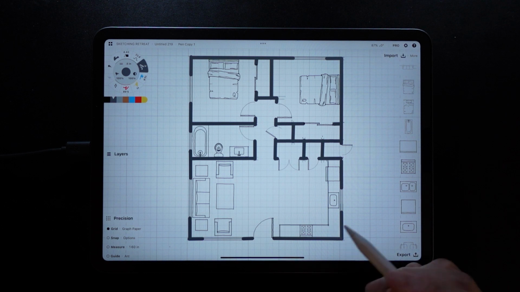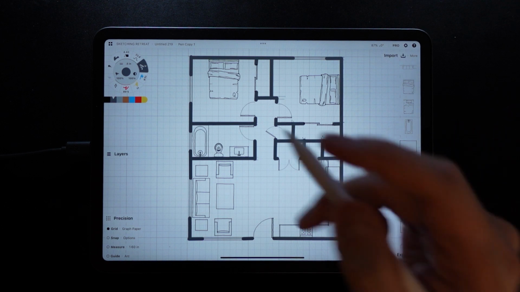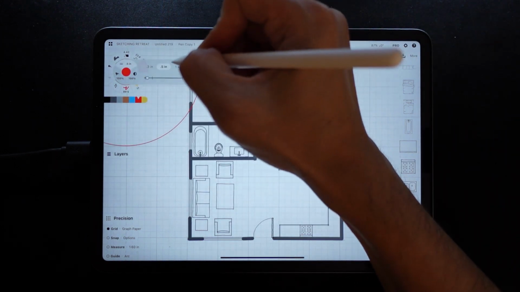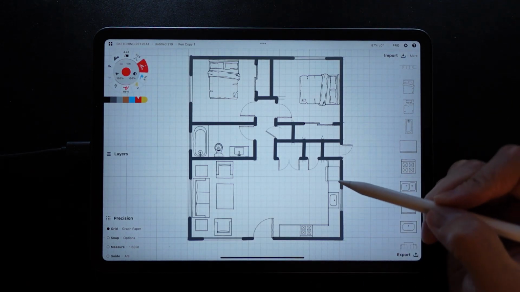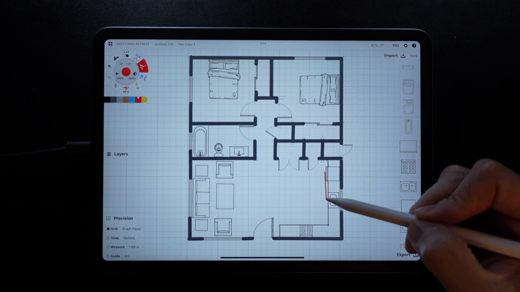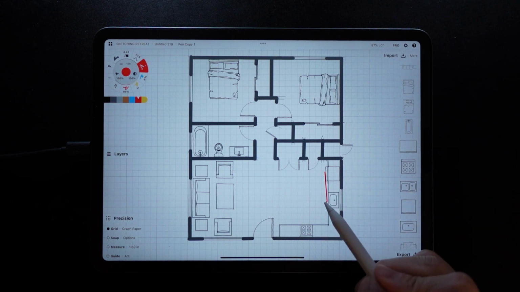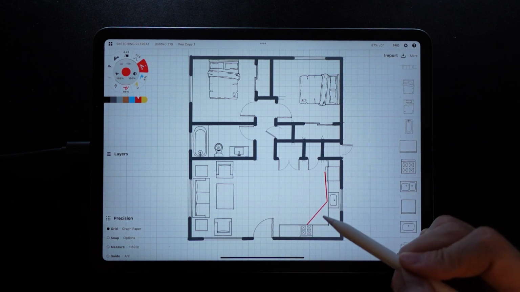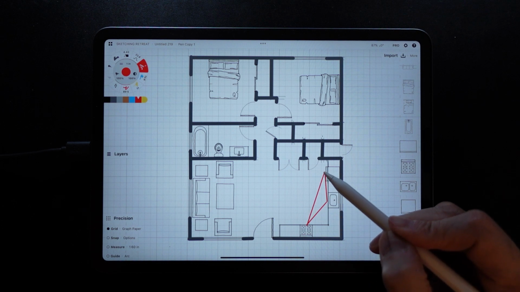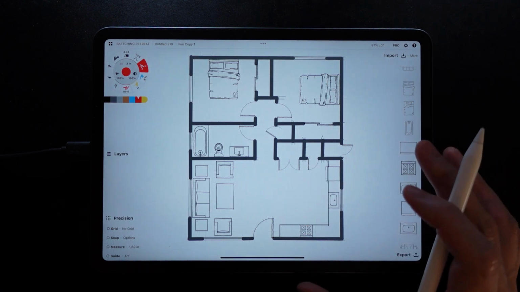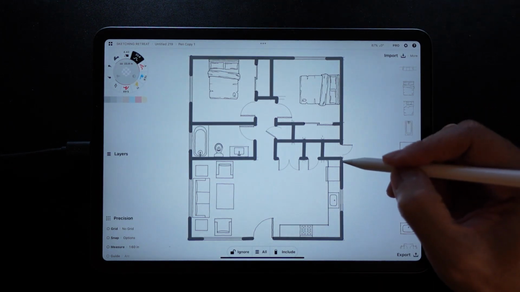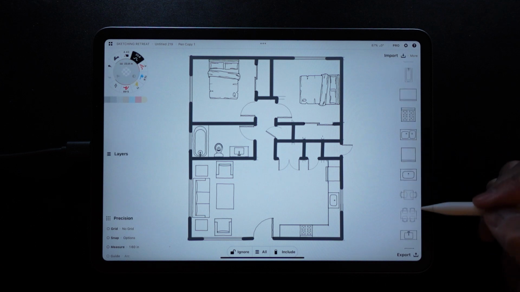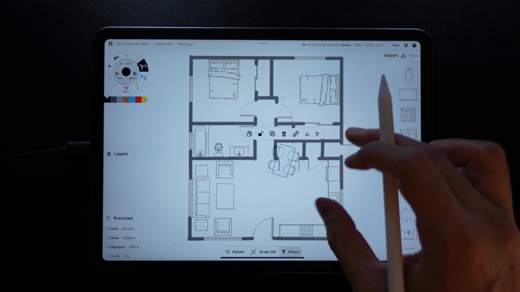All right. Okay, now we're gonna go ahead and create here our famous kitchen triangle. Okay, here's the pantry, this is the fridge, from fridge to sink, from sink to stove, and we close our triangle right here. All right, I'm just gonna go ahead and fix this wall right here, and I'm just gonna put it closer to the door. All right, and now I'm gonna add our dining table here. Just gonna rotate it.